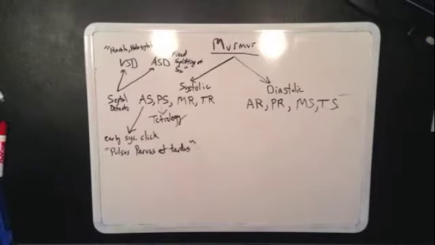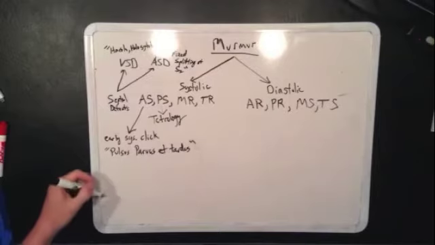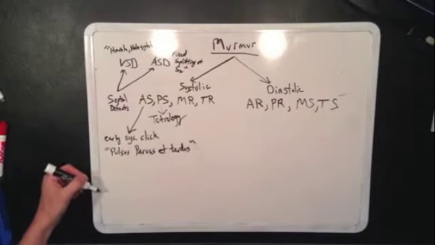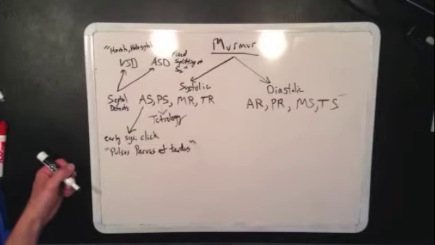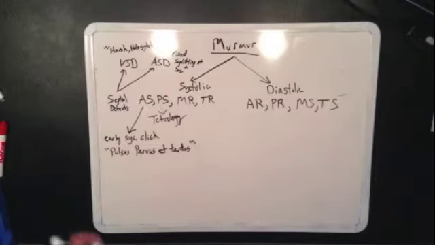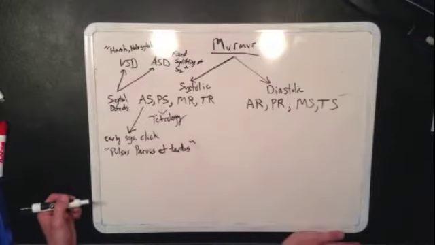rheumatic fever. So quickly, IV drug abuse: why does it cause right-sided heart disease? Because you're injecting drugs, you're injecting dirt and everything else into your veins, and it returns to the right side of the heart, and those are the first valves that the dirty blood passes through. Then it gets filtered through your lungs, so the left side of your heart doesn't get the junk spattered onto it that the right side does with IV drug abuse.